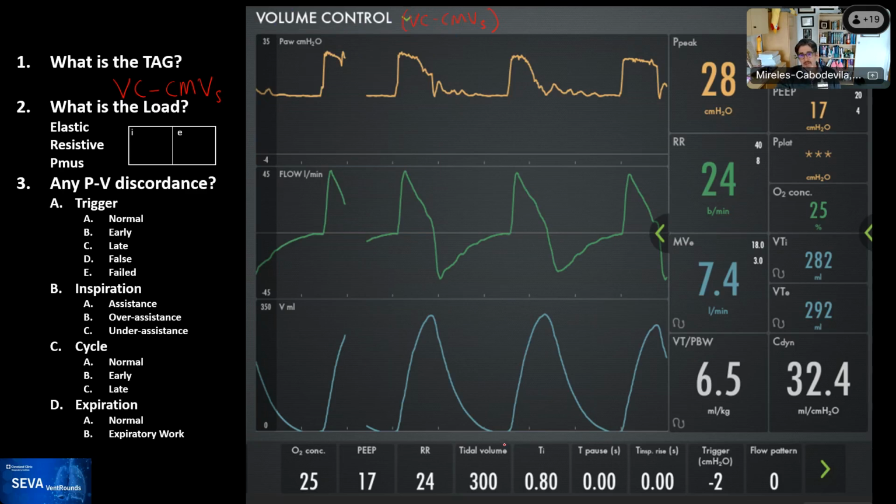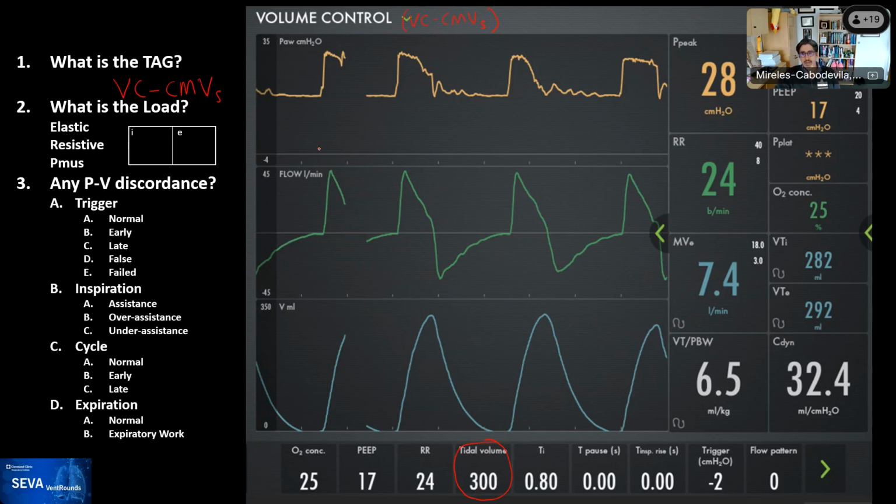The other one that some of you may catch is that there's also a tidal volume set down here, but we recognize that that also is not trustworthy, because there are modes where you set a target tidal volume. So again, these two things on the screen don't guide you towards it.